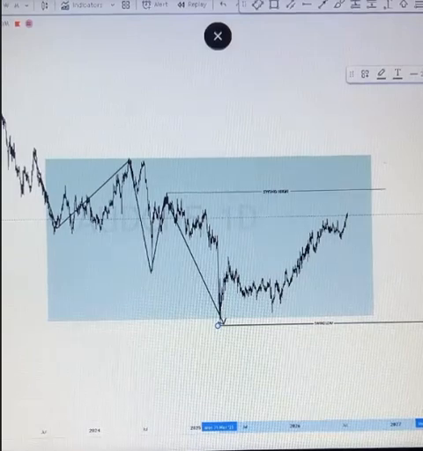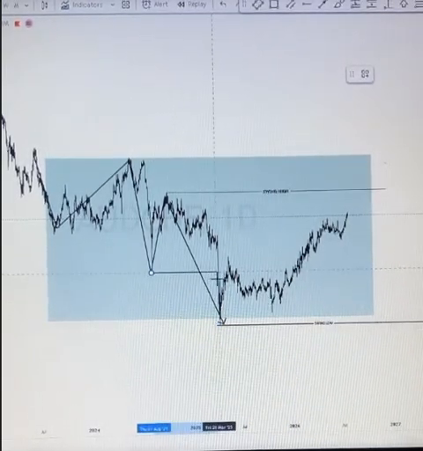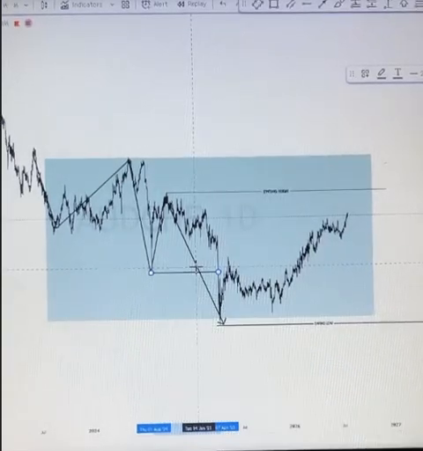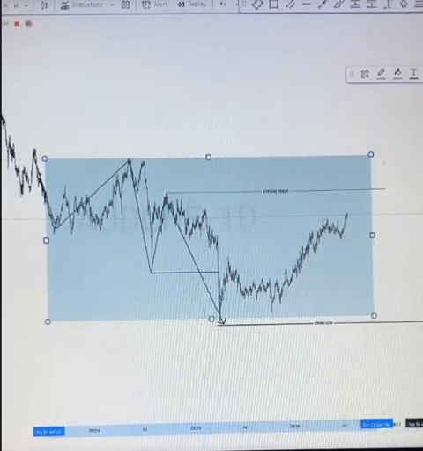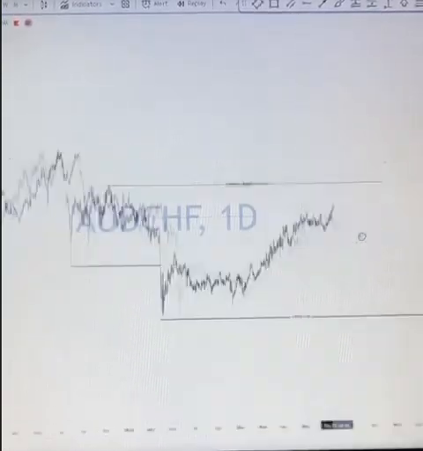Are you seeing it? Is this simple? Now, this is where the breakout happened. Identify this as a breakout. Are you seeing it? So, we can now remove this. We have gotten our direction.